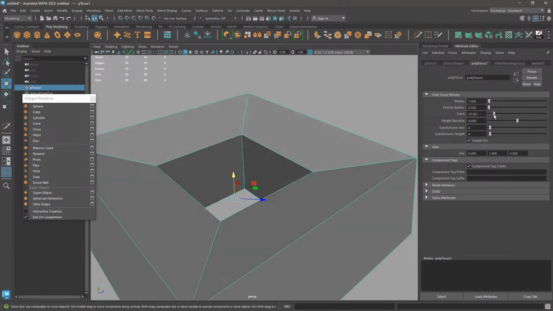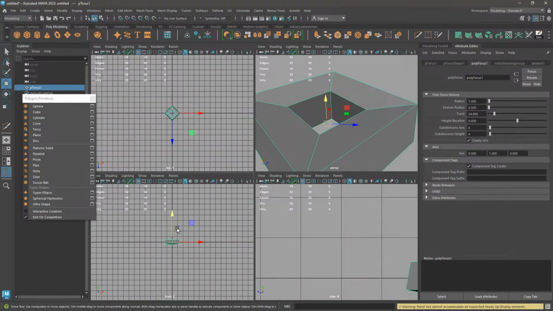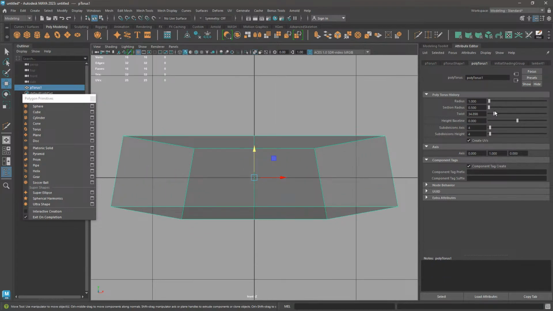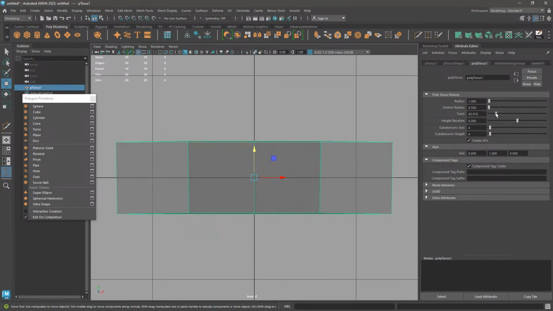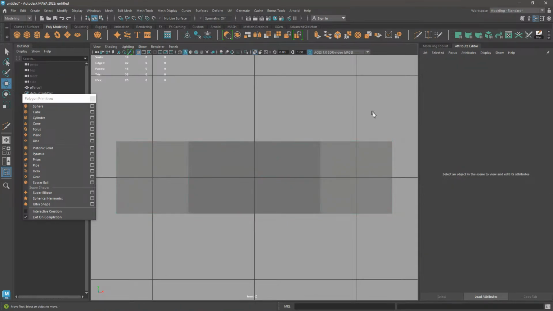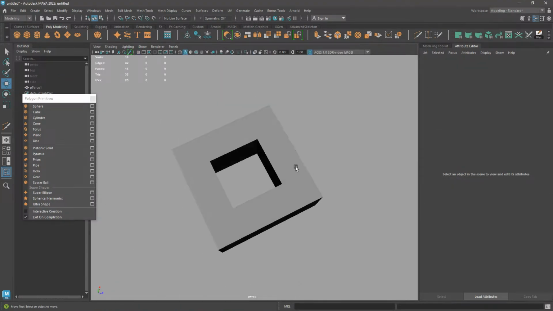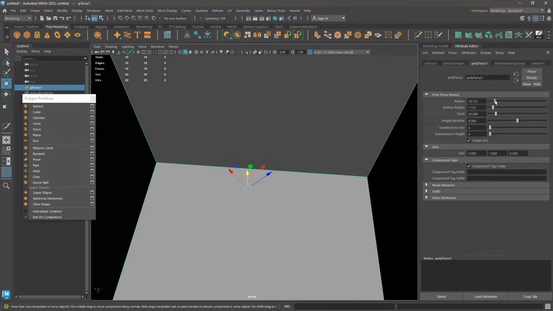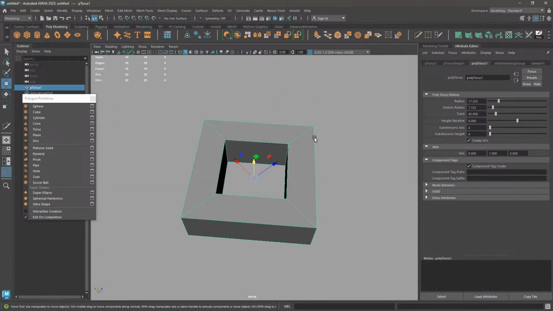And if you use twist, then you can make something like this. So I'm gonna turn on the X-ray mode, then I'm gonna make this one as straight as possible. So I think 45 is the proper angle. With the 45 you can make this one, and also it allows you to make like this.